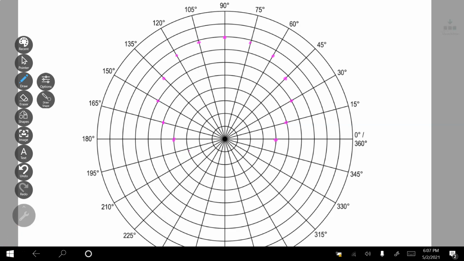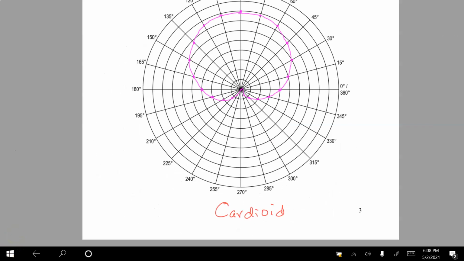Well, 195 is at 3, not so bad. 210 is at 2. 225 is at 1.2. Kind of have to guess at it. The next dot is 240 and a half. And there's no way I'm going to be able to draw that 0.1, so I'll just draw the 0. I do the rest of the dots, and now I'm going to draw my cardioid the best I can. And there's my cardioid.